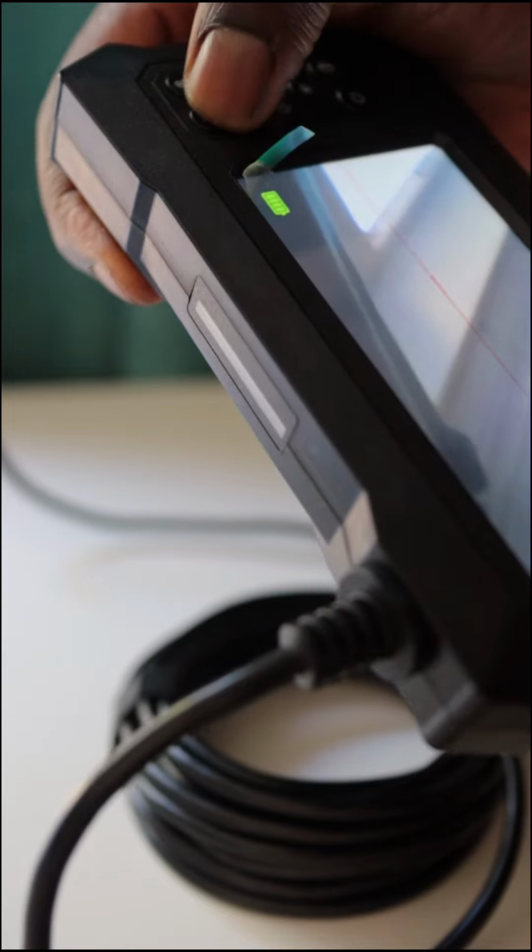On the side of the screen here, you have the control panel where you can vary all of the variables on this. You can dim the LCD screen. You can go up and down. You can dim the LED lights on the camera. So you have 3 levels of that. You can vary the contrast of the screen and the saturation.